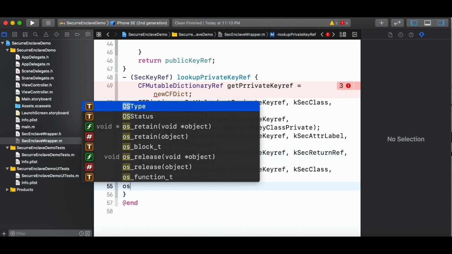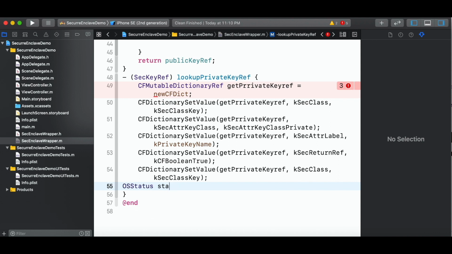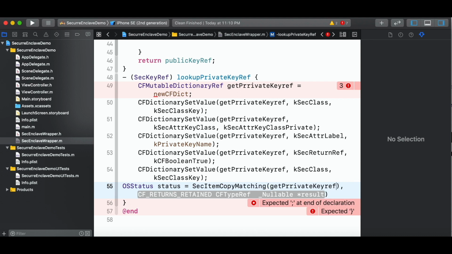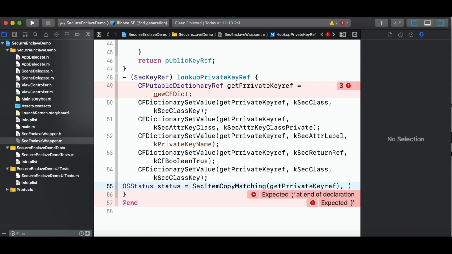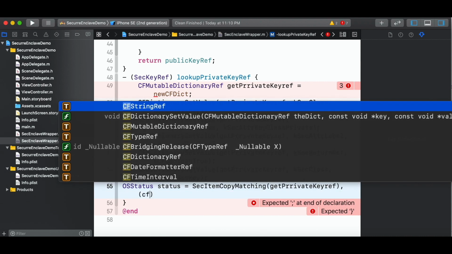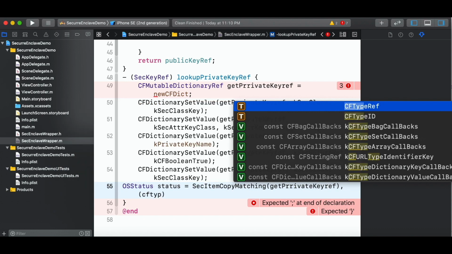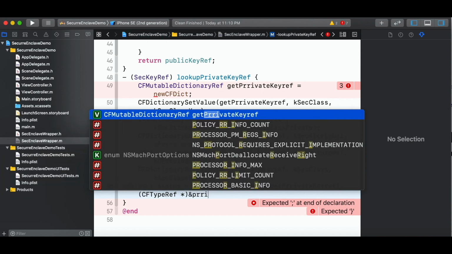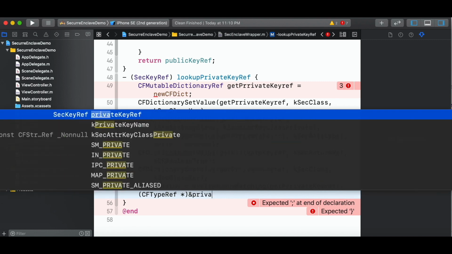Now we'll again define OSStatus sanity check. We'll match this dictionary into the keychain. We'll have here the CFTypeRef pointer, and the variable will be private key ref.